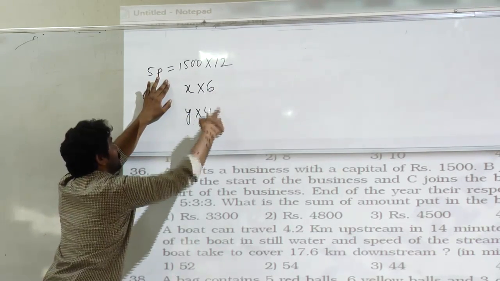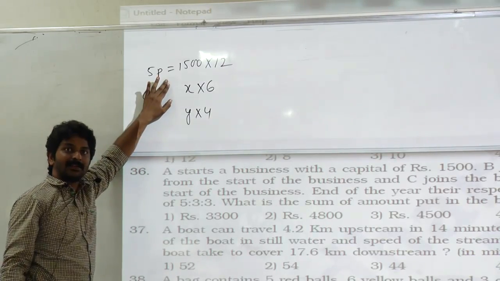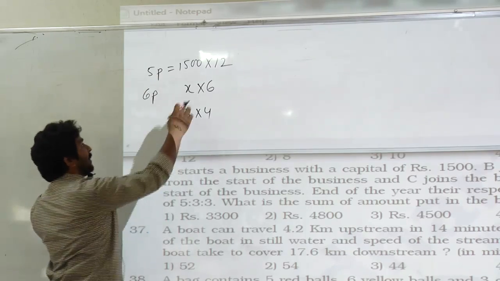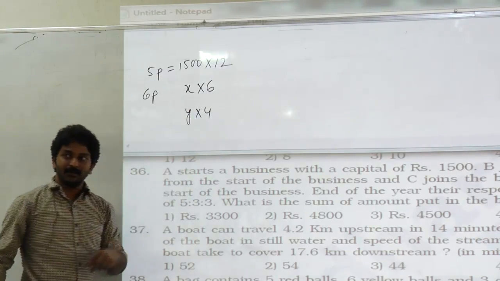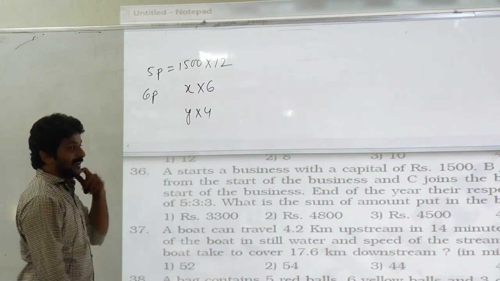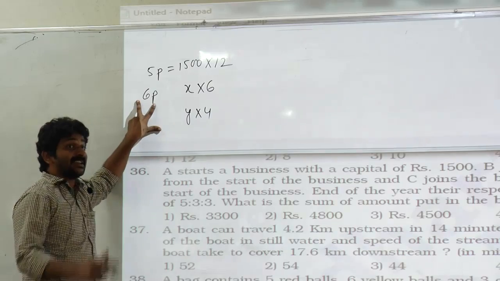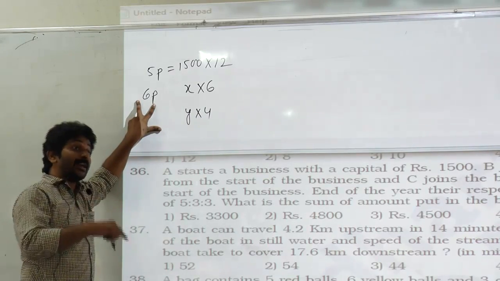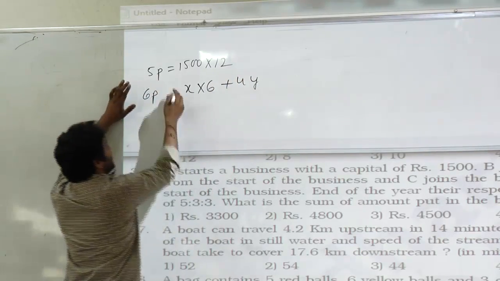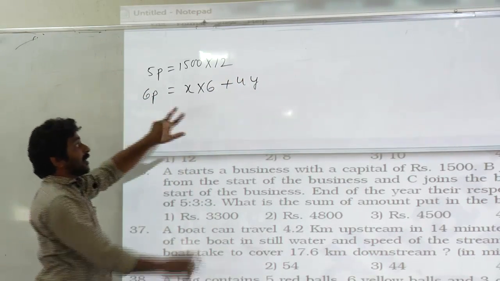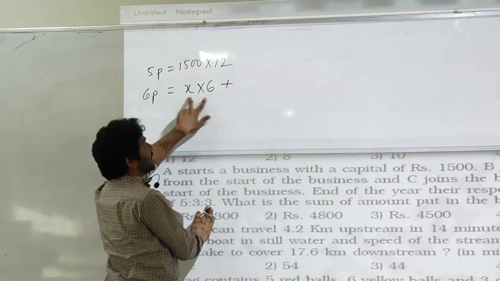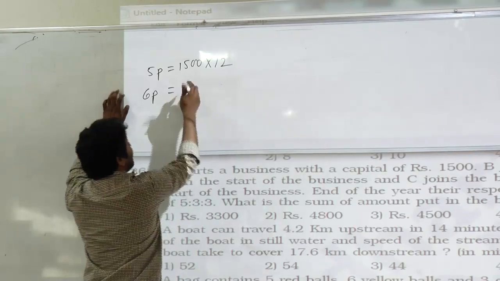So these two values are same, right? Yes or no? Because 3 parts and 3 parts, they both should be same. Hence, in place of 6x, can I write it as 4y? Because 6x is equal to 4y, right? And which is 6 parts is investment profit of both B and C. I want to write 6x plus 4y is equal to 6 parts. But because you know that 6x and 4y both are same, in place of 4y, let's write 6x. 6x plus 6x, which is 12x.